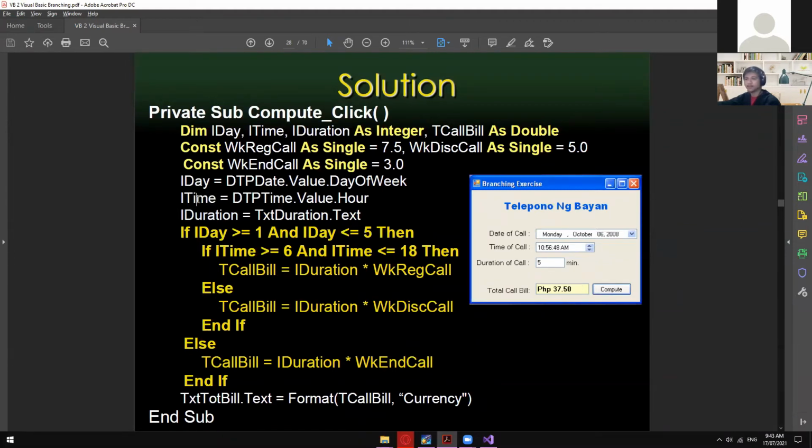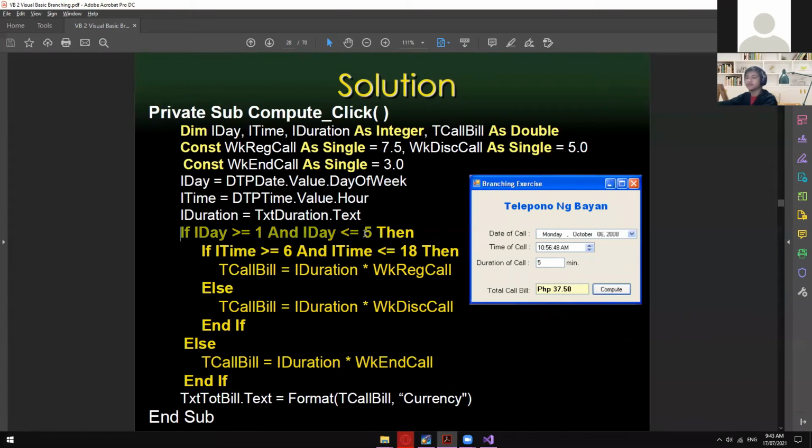Those variables are the ones we are going to use to compare and compute the result. So if id is greater than or equal to 1 and id is less than or equal to 5, and if itime is greater than or equal to 6 and itime is less than or equal to 18, then tickle bill is equal to duration times the weekday regular rate. As you can see, we have two conditions.